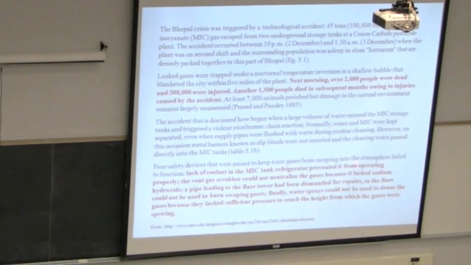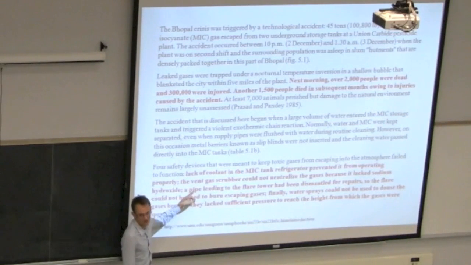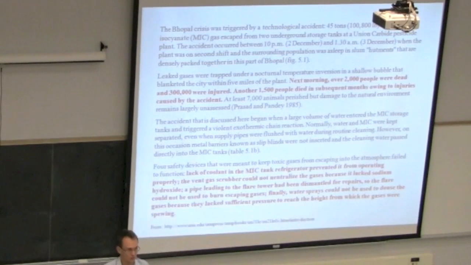They had a coolant loop in this refrigeration tank, which should have been kept at 4 degrees. They kept it at 20 degrees to save money. So this refrigeration loop was turned up 20 degrees to save money. When you're venting this gas, you send it through a scrubber. So a liquid phase that will contact that gas, and you put sodium hydroxide into that scrubber to pull out the MIC, this toxic compound. But there was no sodium hydroxide in the scrubber, again, to save costs. They didn't actually keep their safety system up and running. The pipe leading to the flare tower had been dismantled for repairs, so they didn't have an operational flare. So we know that we want to flare our stuff, burn it, but our flare is not working because our maintenance has got that disassembled.